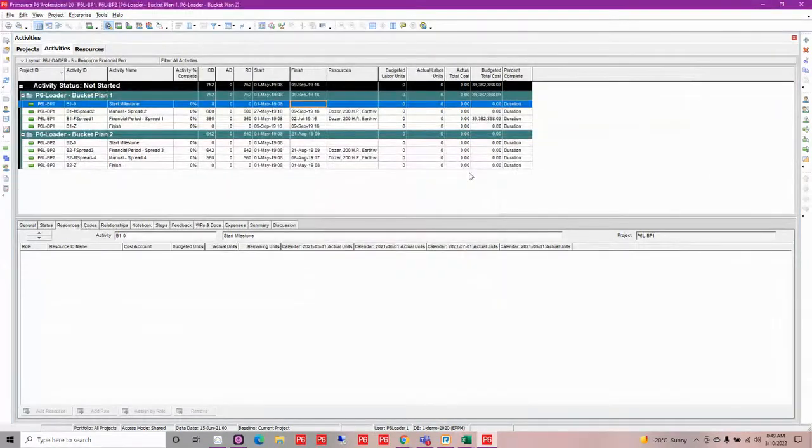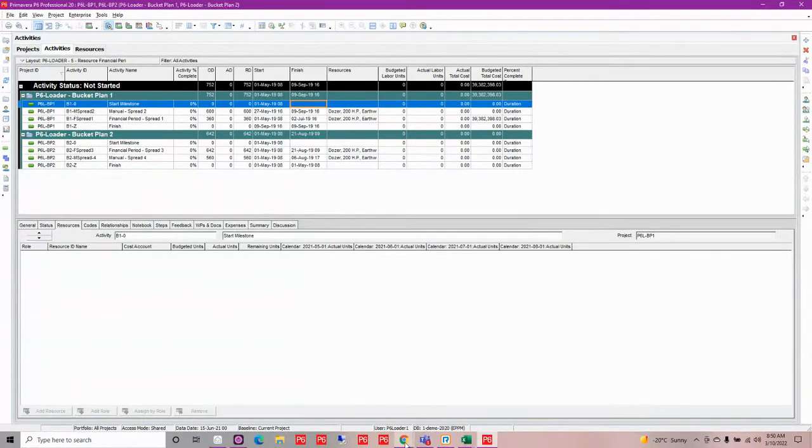So we might have the need to maybe send out and have other people tell us what our progress is on our project for our different activities. So I have two very simple projects here that right now nothing is started on, but I want to do my first update on that.